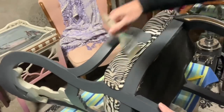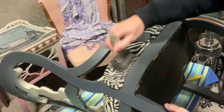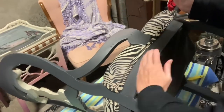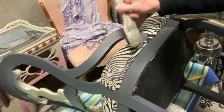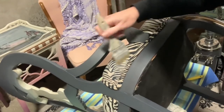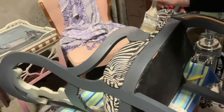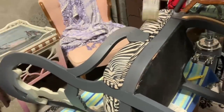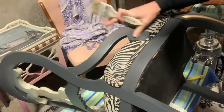There is shimmer in it, which I think only adds to it, so I'm not mad about it. I did dampen the fabric before I started doing this so that it is really absorbed into the fibers. And after having had it sit in my shop for a few days, it feels great. You can feel that there is just kind of a little bit of protection on there, but it's working great. The fabric is still super pliable and all is right with the world.